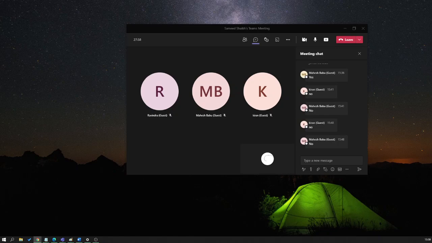So I can publish this dashboard with Kiran also. Make sense? All right, I have published. Now, if I give permission to Kiran, he can see that dashboard. So this has been published.